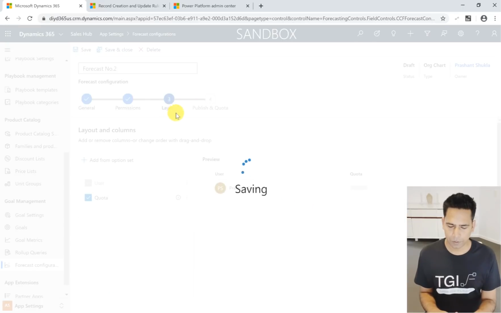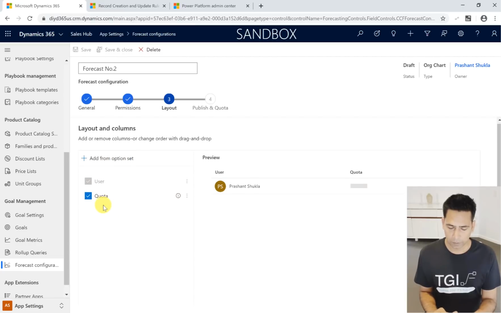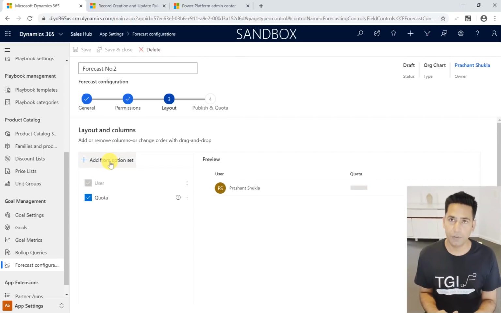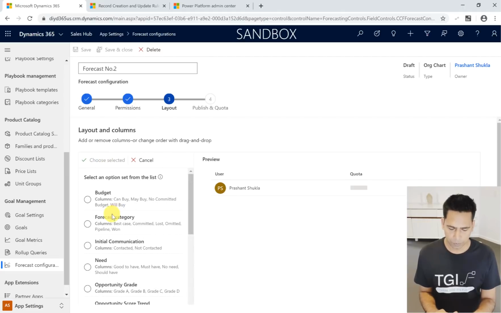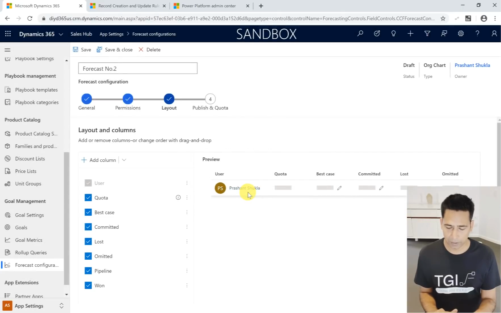Right, that's where it's talking about layout, right? And what it says is add from option set, right? And if I click on option set, then it gives me options. So basically, do you want it from the forecast type? So I'll show it to you. Forecast category is here. So if I select that, choose selected, now it says auto configure columns. I will say yes.